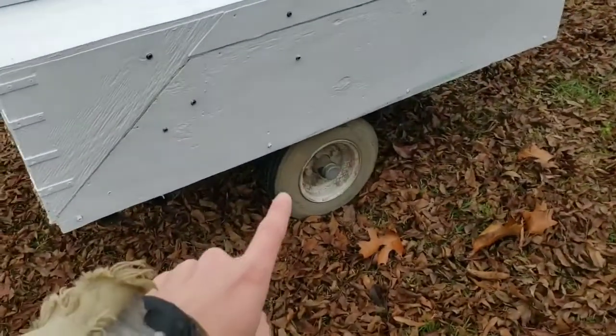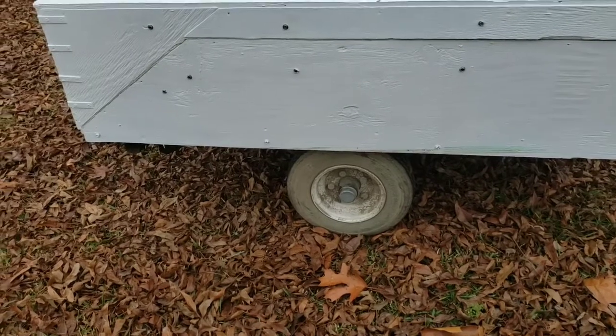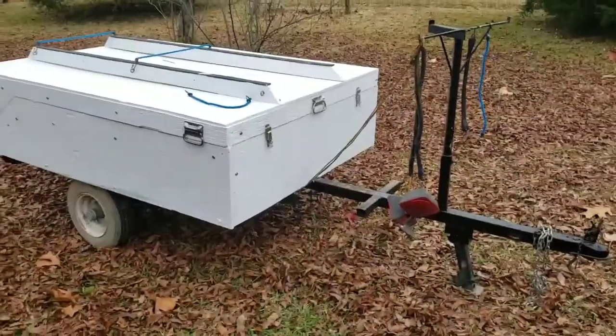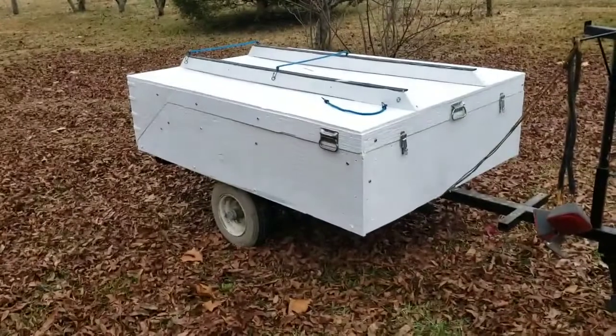And this just got these little tires right here on it. They ain't quite clean, but it'll be all right though. I'll clean that up here before long. Kind of what I did to the outside of it right there. And what I'm gonna do is set the camera up and open this thing up and take y'all for a tour of the inside of this thing.